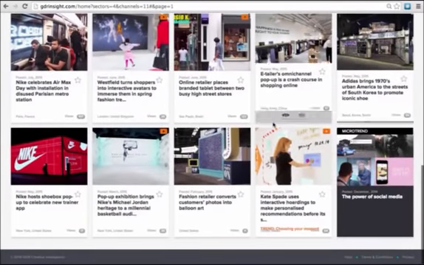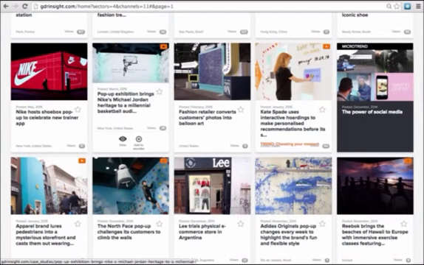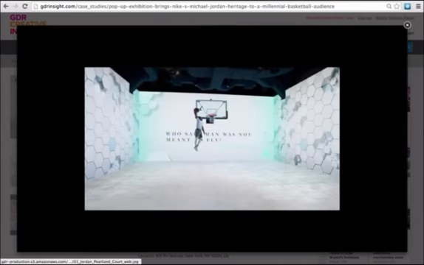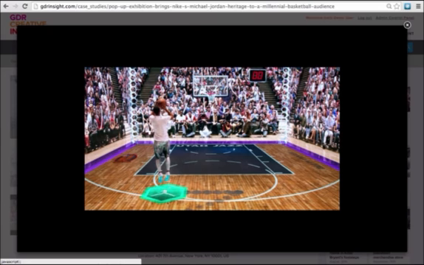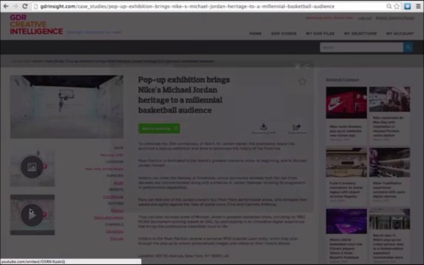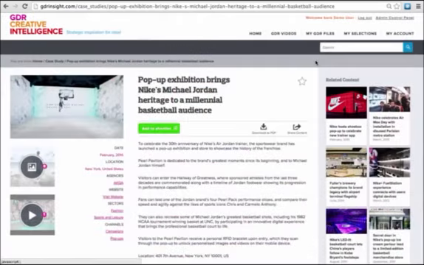If, to take one at random, let's say this Michael Jordan basketball pop-up from Nike was what you were really interested in, you thought was a great example of what you'd like to do, you can read more about it, you can obviously explore the pictures and see a little bit more of it all in action. There's also a video here. Anything with a yellow video icon means you can play a video. This one we just stream direct from YouTube, or in some cases it's Vimeo, and it's all available for you to watch here and now.